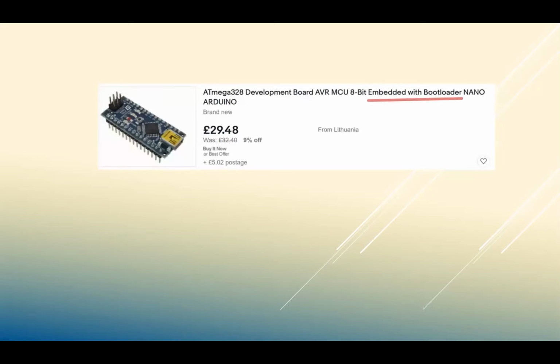This one, again, tells you it's got a 328. It tells you it's a Nano. It tells you it's 8-bit. We'll come to that a bit later. This one tells you it's got a bootloader already on it. In 90% of cases, they've all got that anyway. That's not an exceptional thing to have. There are occasions where you might buy one that's not got a bootloader. We'll come to that. It's a separate issue. But they're just letting you know that if you're a beginner, they're reassuring you that it's already coming with that, and it makes it easier to program without having extra tasks to perform.